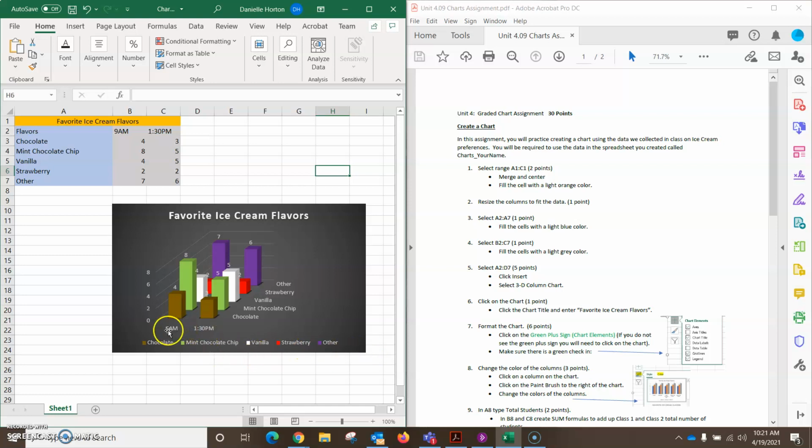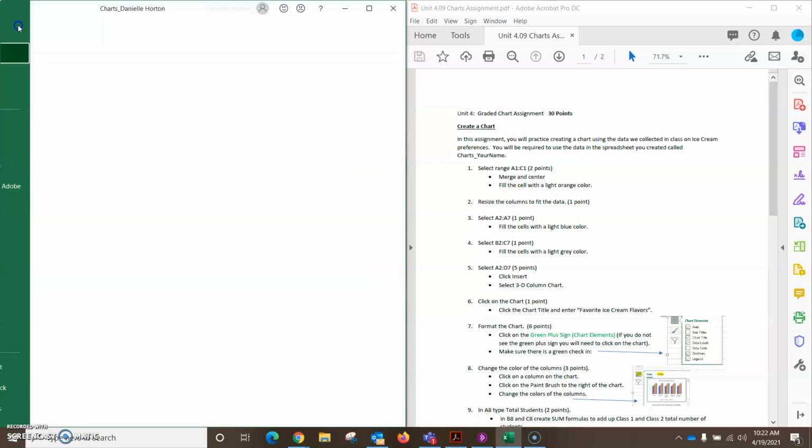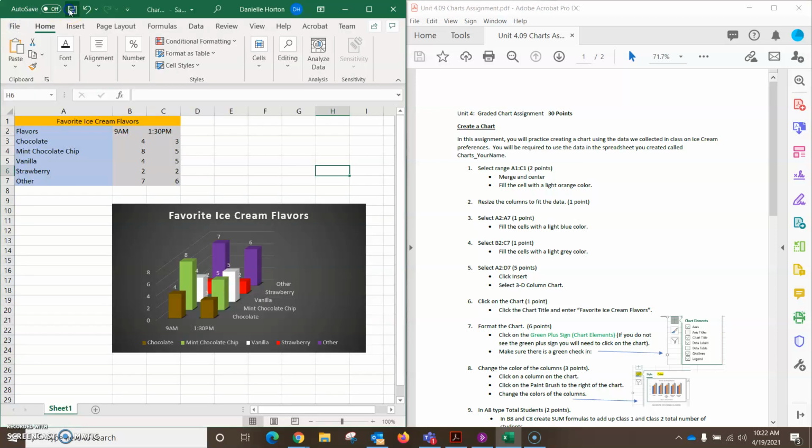And you can see from the chart that I selected, the 9 a.m. is the first row, and then the 1:30 class is showing on the right. So we're going to stop here, and this is where we're going to begin on day 2. So I'm going to go up here and do a save, click on the little floppy disk, and then I will be ready to rock and roll for day 2.